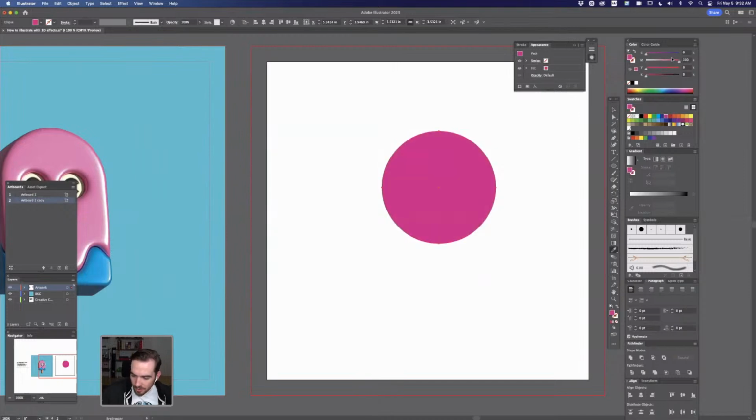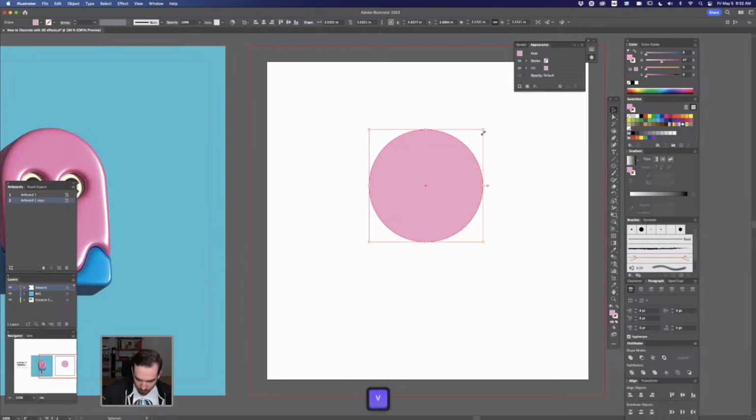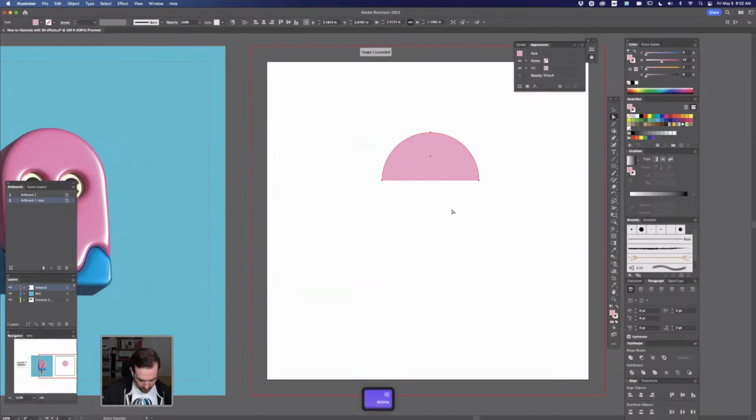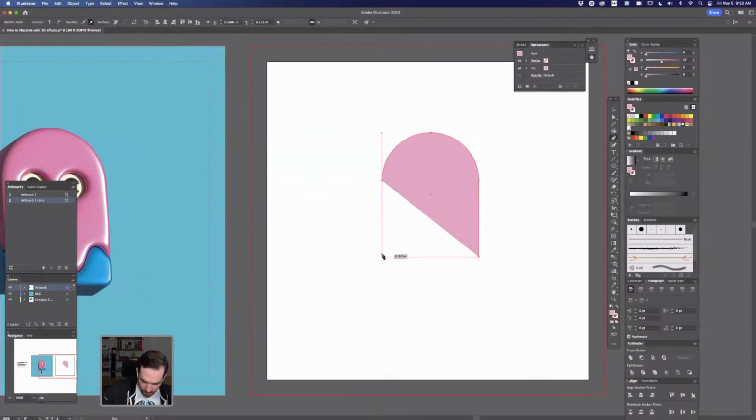Let's go ahead and change this to a light pink. It's going to be the top of our ice cream. I'm going to delete the bottom piece here. I'm going to bring this down almost like a tombstone type shape here. We can round these corners just a little bit, and I'm going to actually use the pen tool here to make this little drip effect.